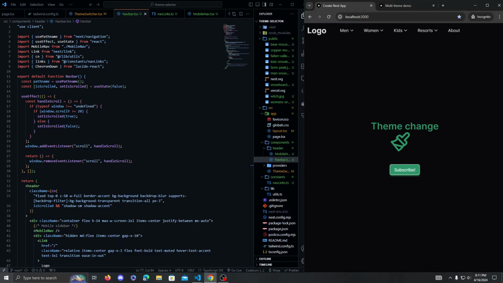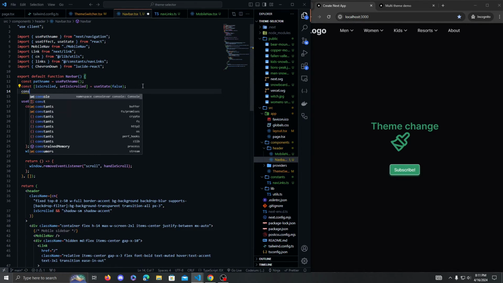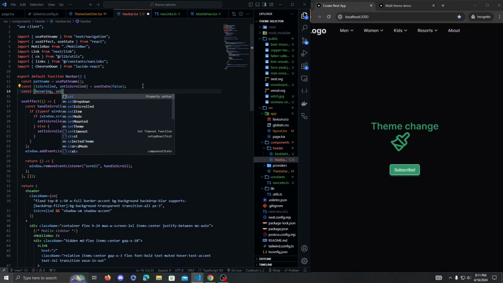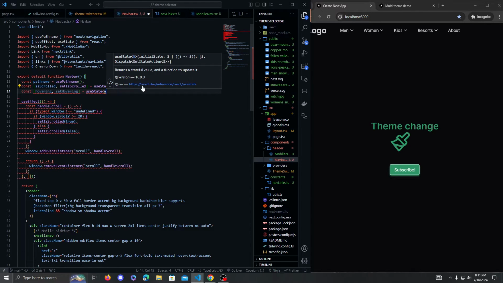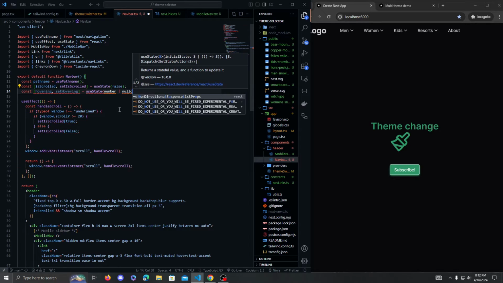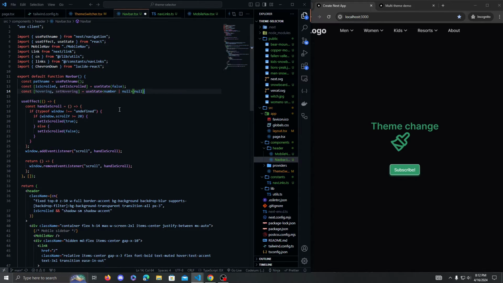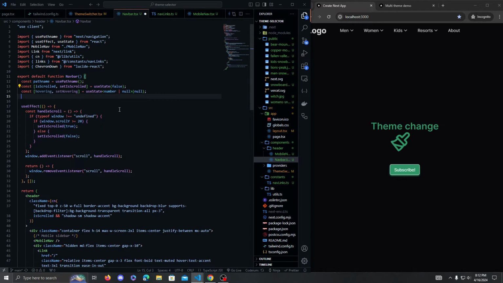Okay. So right below is scrolled, we're going to create another use state here, and it's going to be hovering, set hovering. It's going to be use state. And this is going to be a type of number, pipe, or null. And it's going to default as null, so it's not going to be hovered. And then we're going to create a ref here. I'm going to call it subRef. Import use ref from React. And then we're going to do as React. Actually, this got it right. MutableRefObject with an angle bracket of HTMLDivElement.